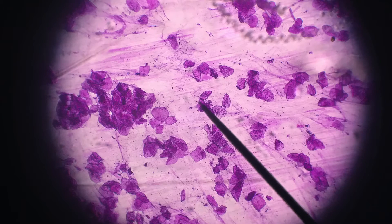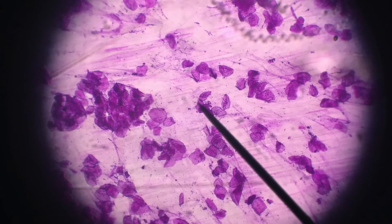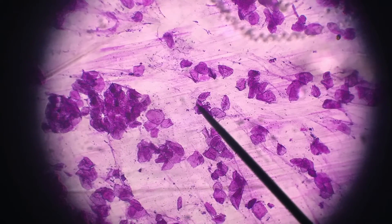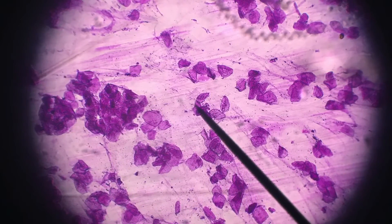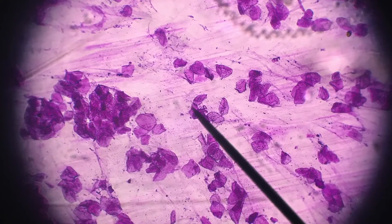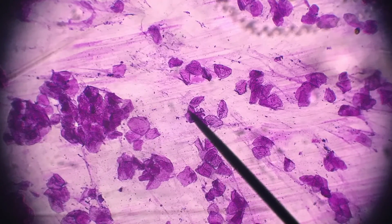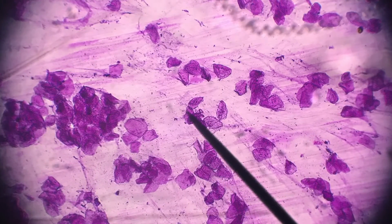So that's it — that's the cheek cell. I've been doing this lab for well over 20 years and it still fascinates me. I just find it so amazing that there are these tiny little living things, all these separate little living things, that are all pieced together like a puzzle — how they all work together to create you or to create me. Just mind-blowing.